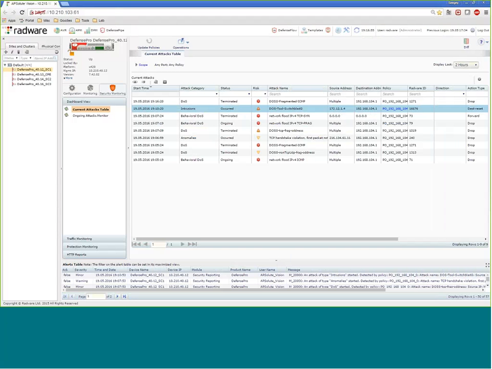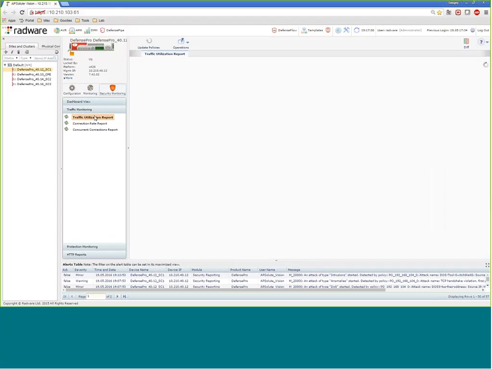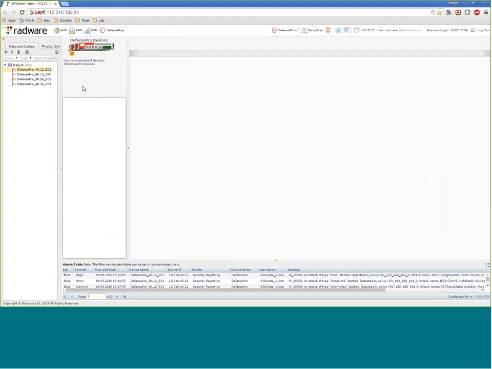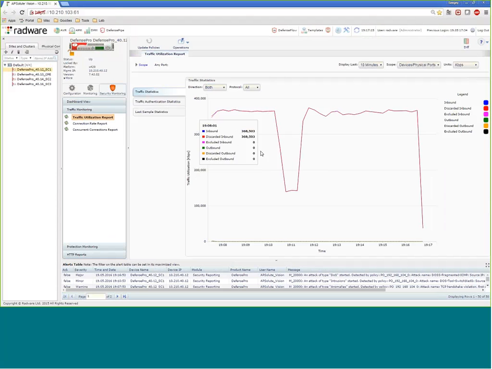Okay, let's see. This is the scrubbing center. And again, as I said, this one is in IP mode. This one is transparent. This one is IP mode. Sorry, selected multiple. So this one, as you can see, the attack is stopping here. So I should receive the confirmation anytime soon because it has a grace period of its own.